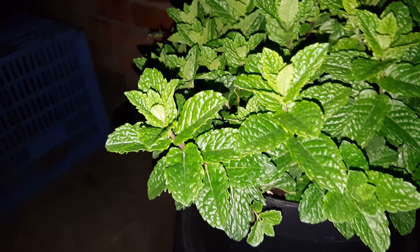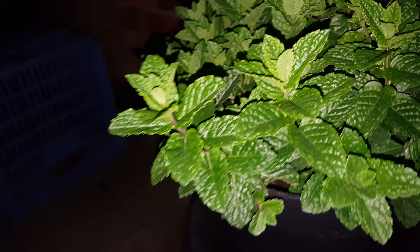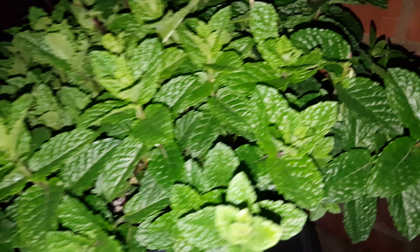Alright guys, it's Bobby Organics and I'm just nipping outside for some late night tea. I'm just going to trim off some of its mint, which is also going to help the plant bush out a little bit. As you can see, it's starting to get quite big now anyway.